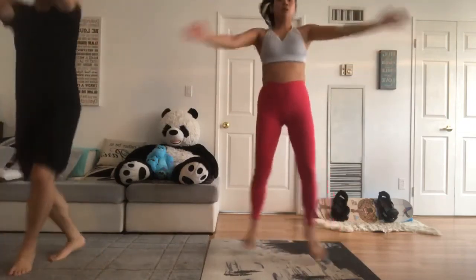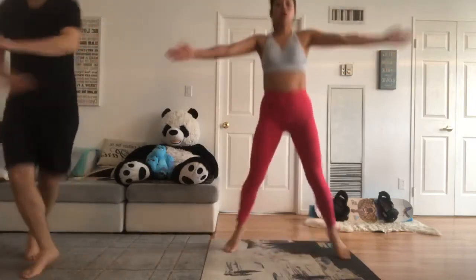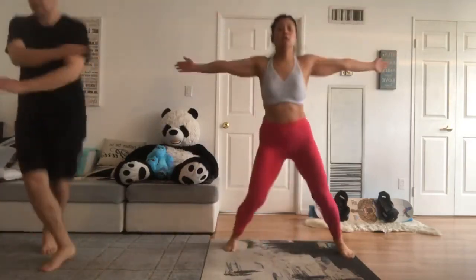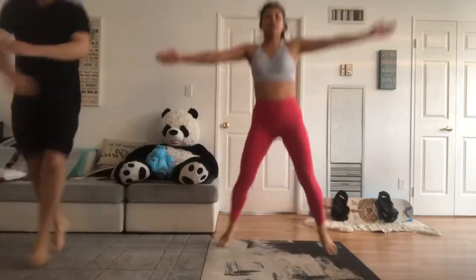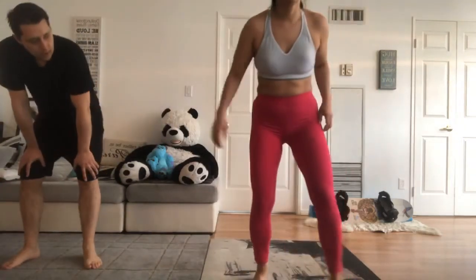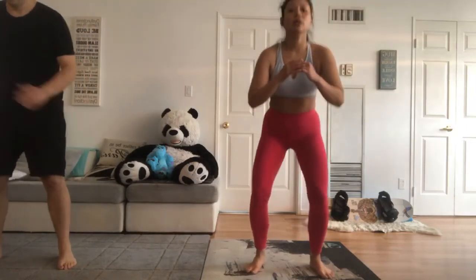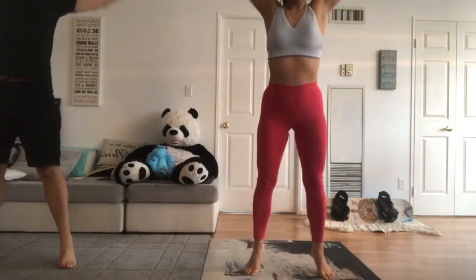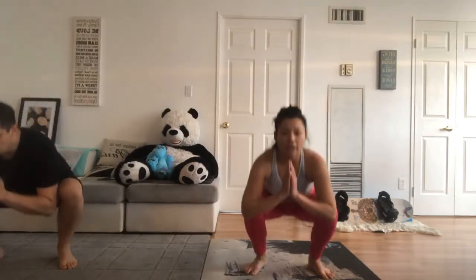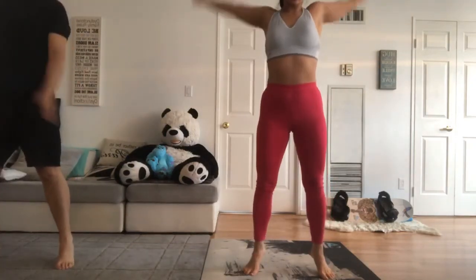1, 2, 3, 4, 5, 6, 7, 8, 9, 10. Okay? Next is a squat, coming up on the tiptoes and swinging the shoulder. Ready? Go. 1. So I love this exercise because it challenges your ankle stabilizers. Open up your hips and your shoulder mobility as well.